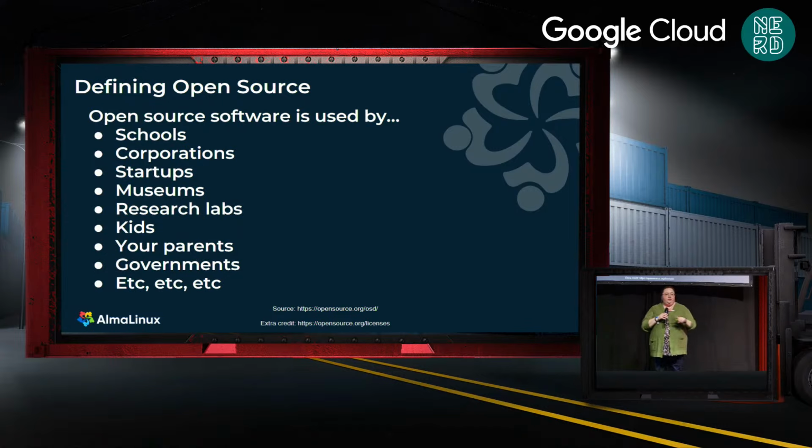Because open source software is used everywhere. There is no industry that has not started to adopt at least a little bit of open source software. It's also created everywhere. And this is both the exciting part and the part that gives me some concerns when we talk about whether or not you want to participate in an open source project.